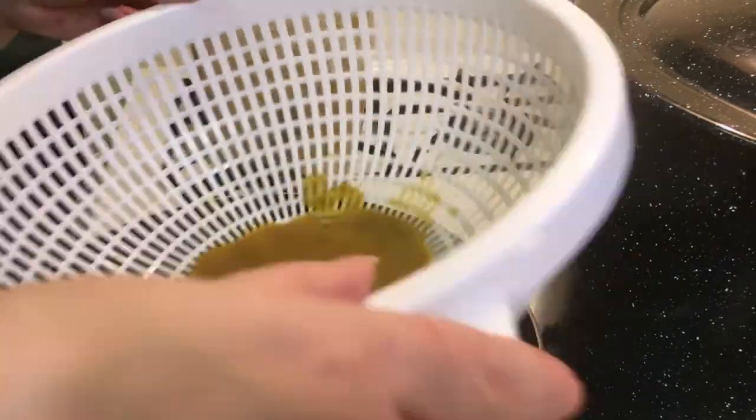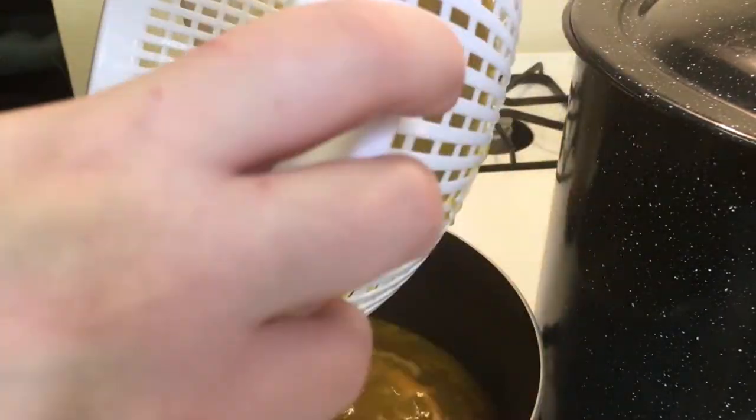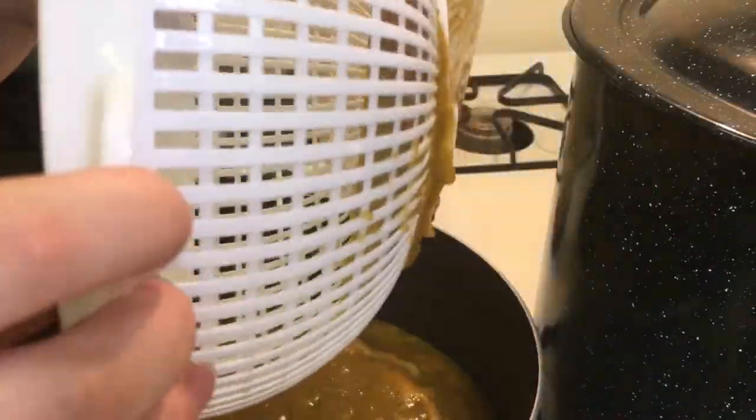Once I'm done obsessing over that, I'm going to add a pinch of oregano and again that 8 ounces of tomato sauce, and I'm going to let that simmer and mix it.